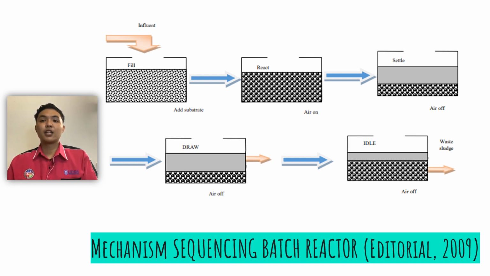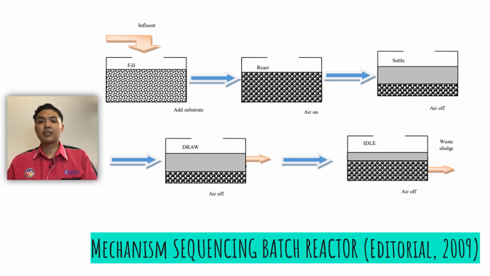Thirdly, settle. During this phase, the entire aeration tank acts as a clarifier without any inflow or outflow. Quiescent conditions develop, giving rise to better solid separation than that of conventional clarifiers. The settle period lasts between 0.5 and 1.5 hours and prevents the solid blanket from floating due to the gas build-up. Fourth, draw, which is decant.